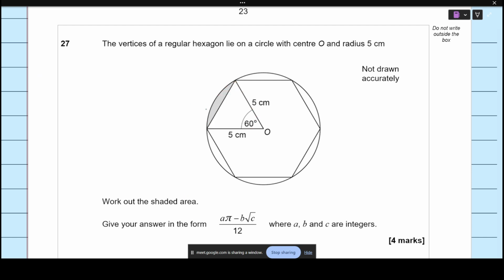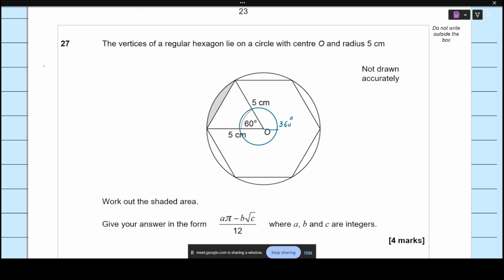The area of the sector depends on how much angle we have, because we know the angle in a circle is 360 degrees. That total circle is 360 degrees. It means 60 degrees out of 360. That would be the angle. We can get the ratio of this angle and multiply it by the area of the circle. We can get the area of this sector. That is the sector.